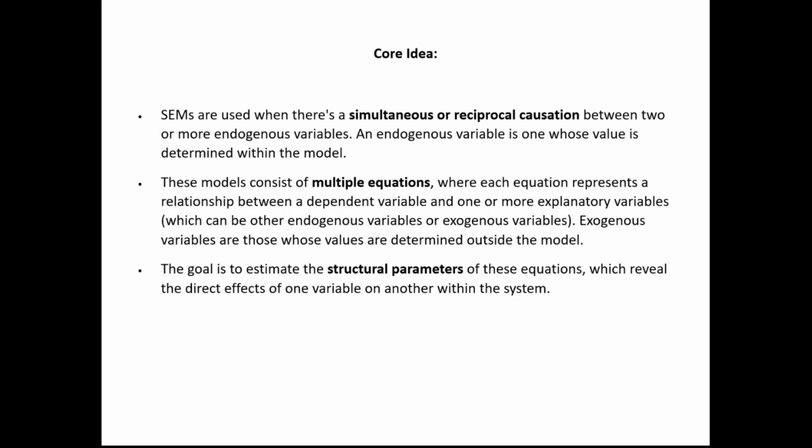An endogenous variable, as I already explained, is one whose value is determined within the model. That's endogenous. So the endogenous variable is decided within the system. The model can consist of multiple relationships, where each equation represents a relationship between the dependent variable and one or more explanatory variables. Exogenous variables are those whose values are determined outside the model. So this basic distinction you have to remember.